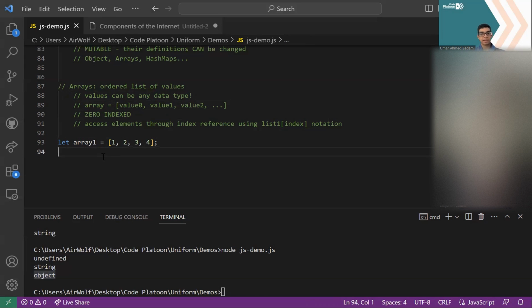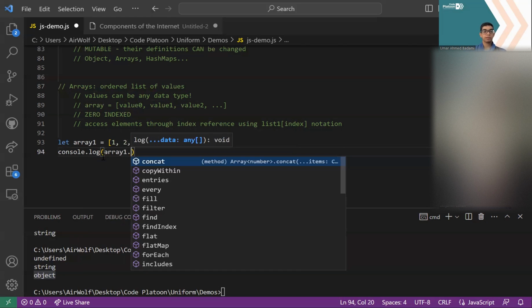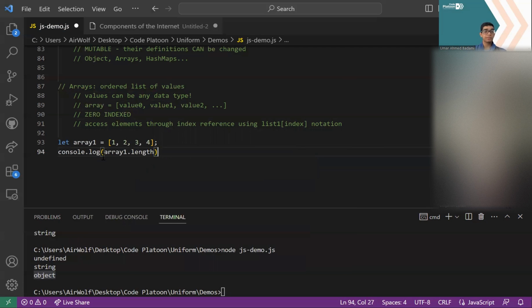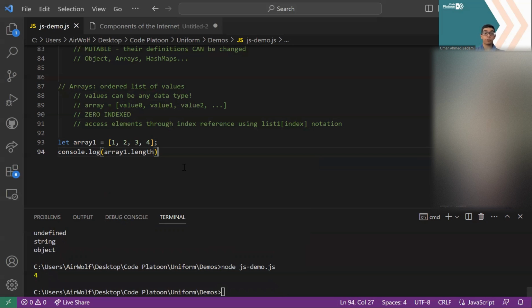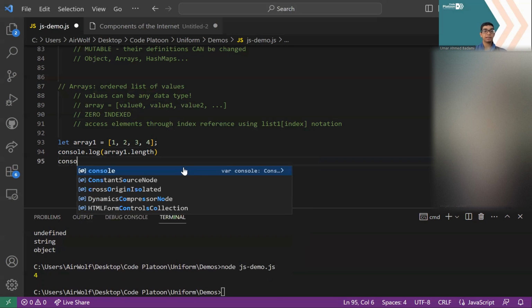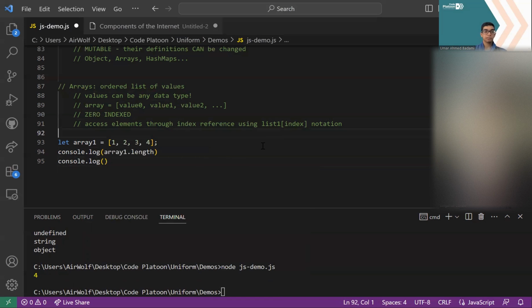Let's say it's an array of 4 numbers. What we can do is console.log array1.length. I can get the length of this array, and it's got 4 elements in it. So this is the number of elements.